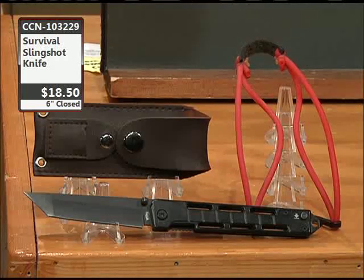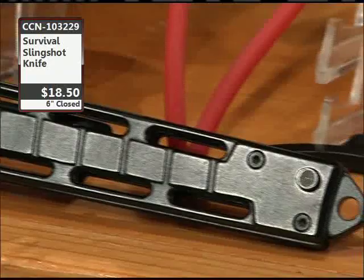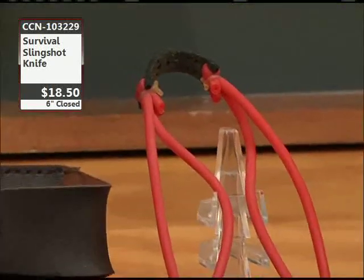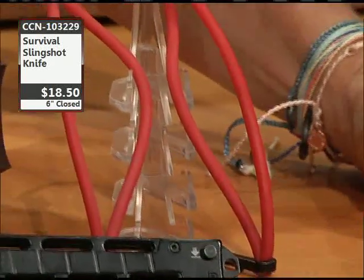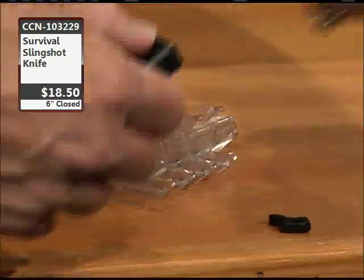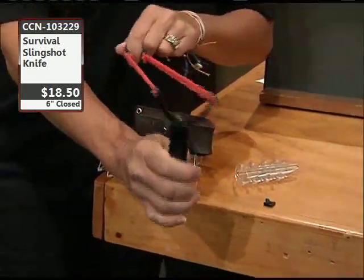Have you guys seen the Survival Slingshot? This is really fun. Smart invention. It is a tactical. You can attach a slingshot to the back of that if you want. This is a Tanto style tactical. So right now we basically have a glass breaker on there. When you're not using the slingshot, you can attach the glass breaker. I'm gonna pick the knife up, guys, and we're gonna attach this. So let's make this happen. There's the glass breaker. Then you can attach the slingshot. I would fold the blade. And you're ready for some fun.